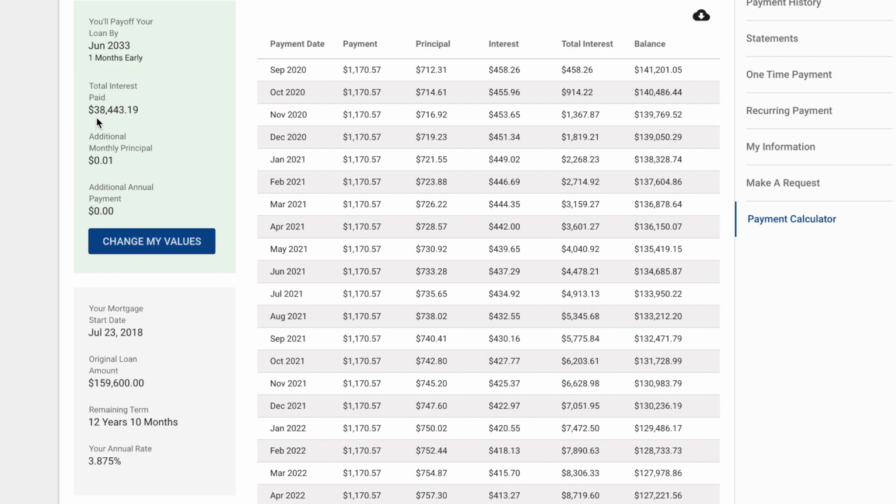It says that the interest I'm paying on this $159,000 loan is $38,443. $38,443, you guys. That is a lot of money. So I'm just giving that to the bank because they let me take out this loan, which is the importance of trying to pay your mortgage as quickly as possible, because it's very expensive. It's costing me that much to have a loan that I need to pay off by itself. Think about it, it's costing me money to have a loan, and that's how much it's costing me. So that's why you want to pay it off as soon as you can. This table right here is the amortization table like I was talking about.